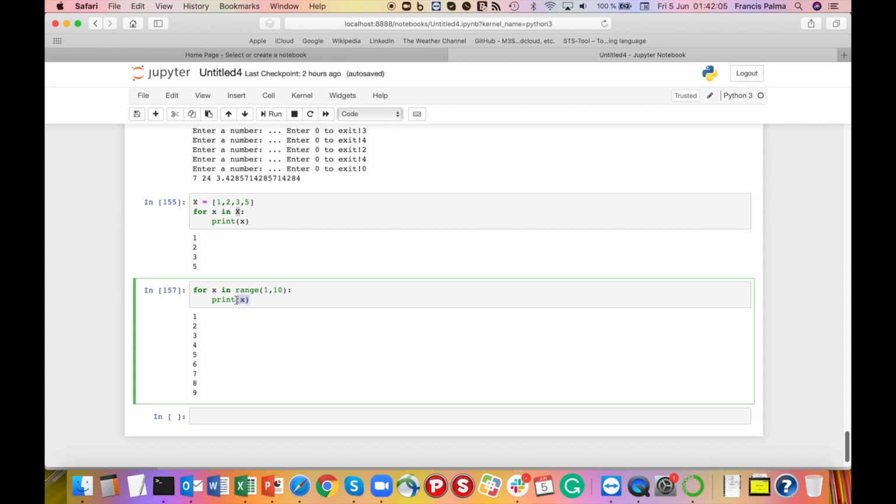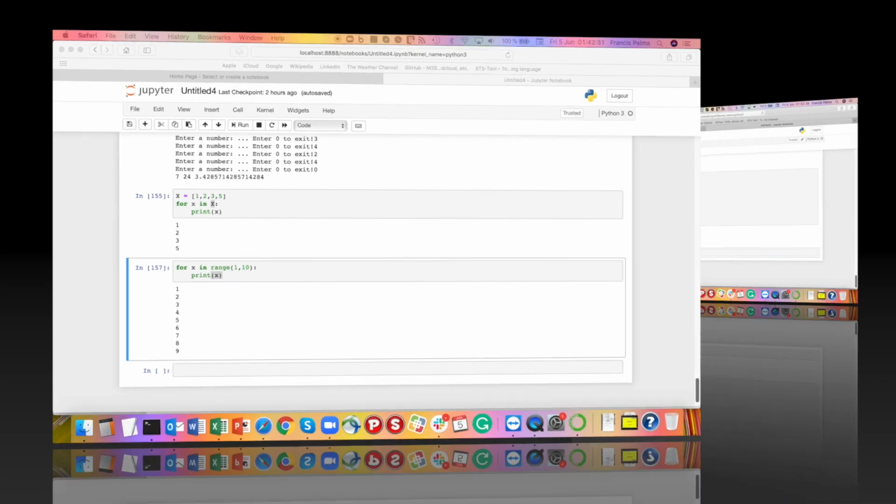Yes, then print x. When it comes to x equals 10, is x less than 10? No, then it goes out of the loop. So it prints from 1 to 9. In this way, you can also loop through dictionaries, as I mentioned earlier, and not only dictionaries, you can loop through tuples, sets, and so on.